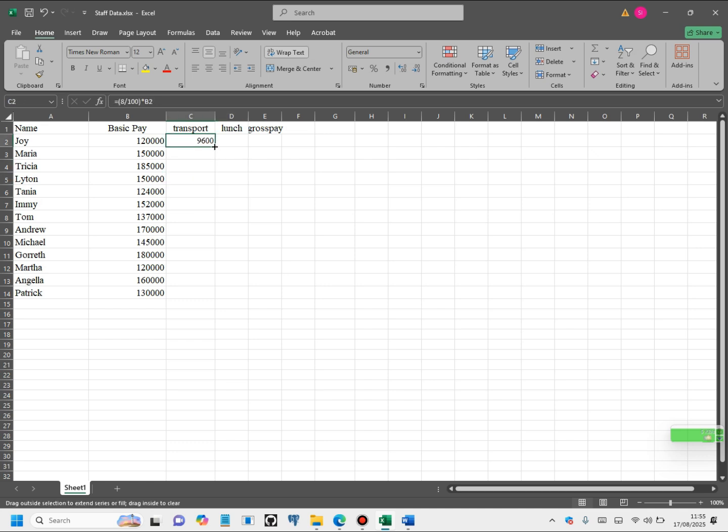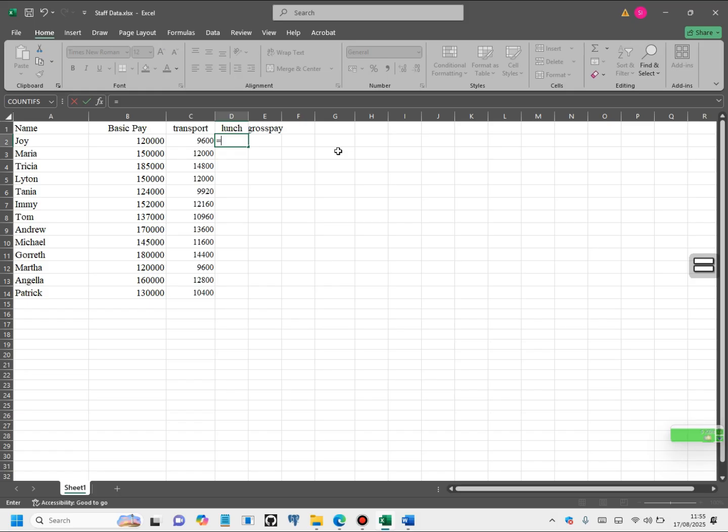I'll drag this down to autocomplete, and then go to lunch, which is 10%. I'll press the equals button and then write 10, open and close the brackets.